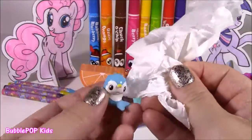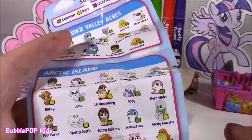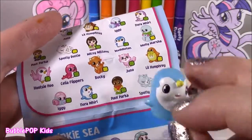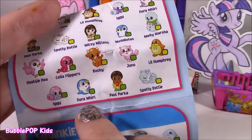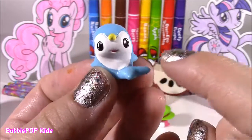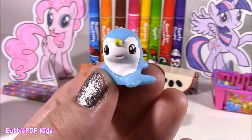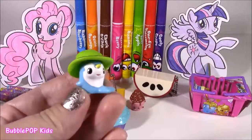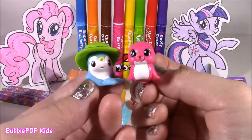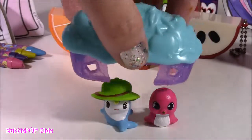Our third little squeaky — I hope it's a good one. Look at this, it looks like a little dolphin. This one's also from the Arctic Island and it goes by the name of Nora Whirl. I'm thinking this is a little dolphin, but it's got a little beak — it kind of looks like a mix between a dolphin or a penguin. If you guys know, I would love for you to leave me a comment. Little Nora can wear the hat too, although I think it looks a little better on Celia. They're both super cute. And when you're done playing, you can cover them up in their little villa.